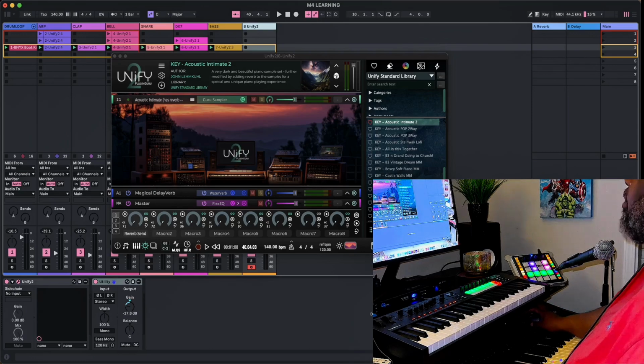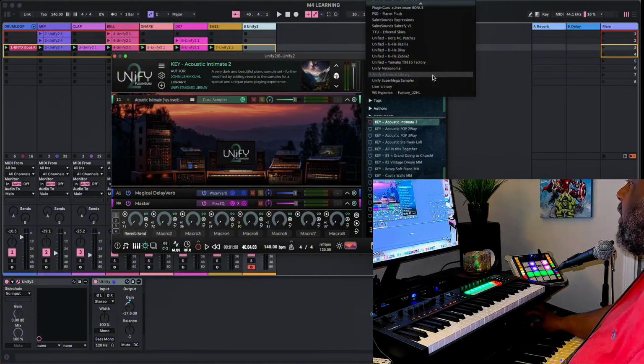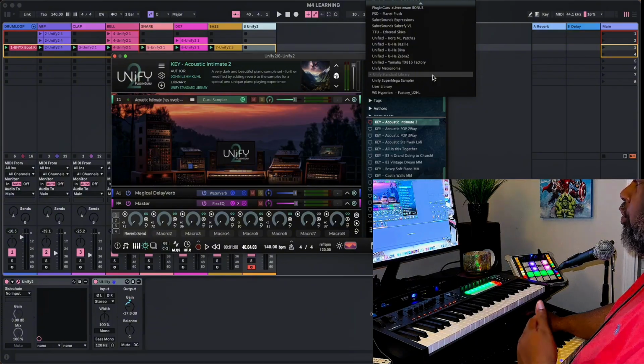with the standard library. With the standard library, you have your Unify standard library. Then you have your Unify super mega sampler. Okay, you have patches in there, and then you have your Unify metronome. Your Unify metronome, that's where all your grooves are at.